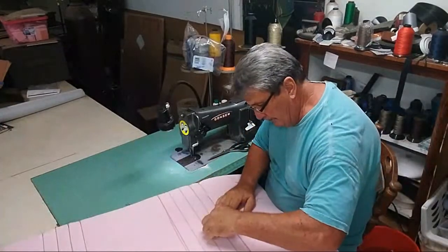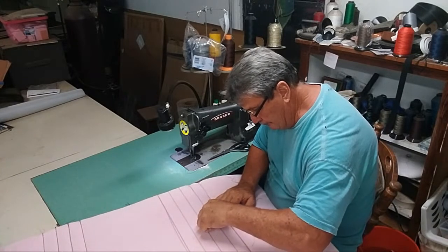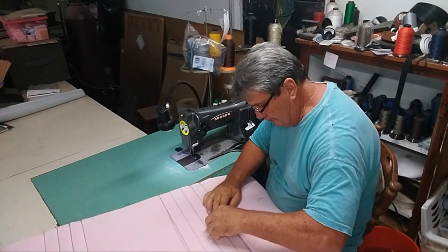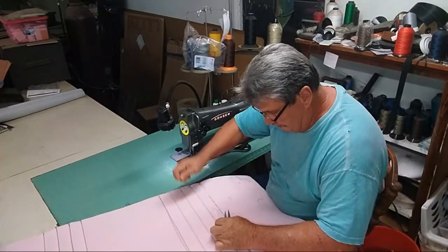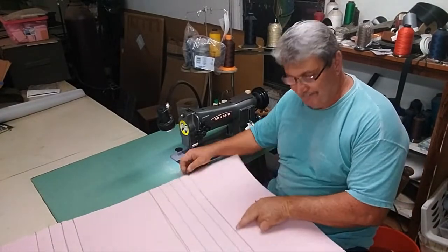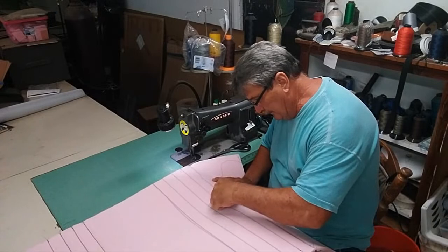I always just snip it a little along right at about every inch or so where I can pull them stitches out. And then I started cutting on this one. So I'm gonna have to pull both of them out. Start on it.